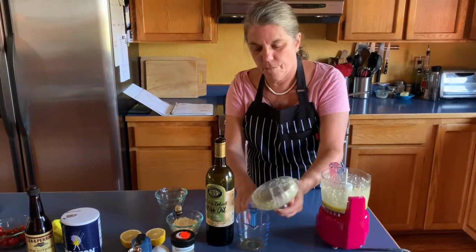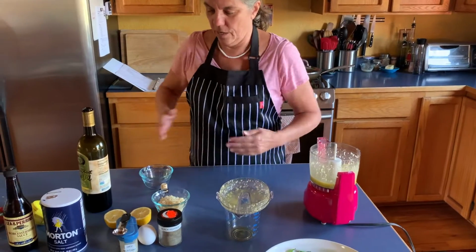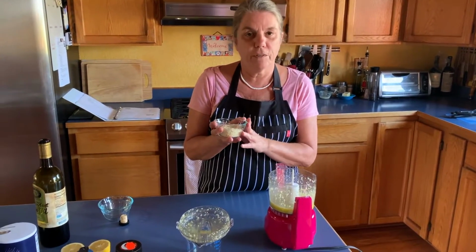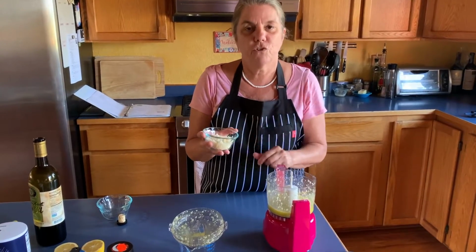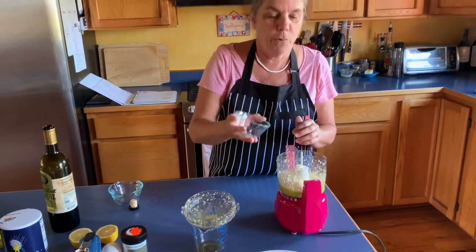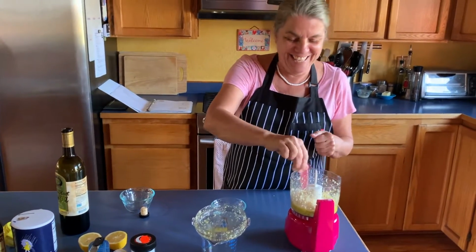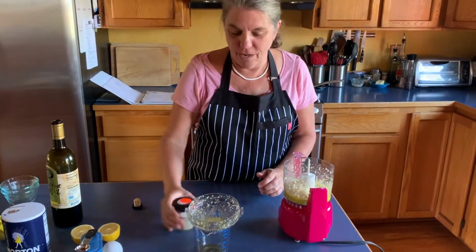Alrighty, so let's stick this on here because it's messy. All right, to this we're going to add all these other things. This is a half a cup of grated Parmesan. I actually only had shredded Parmesan, and I've used that before, and it doesn't come out as smoothly, so I smushed this up to make it more like a grated consistency. How did you do that? I put that in a plastic bag and used a rolling pin until it was the right consistency. How clever. Thank you, Coach.